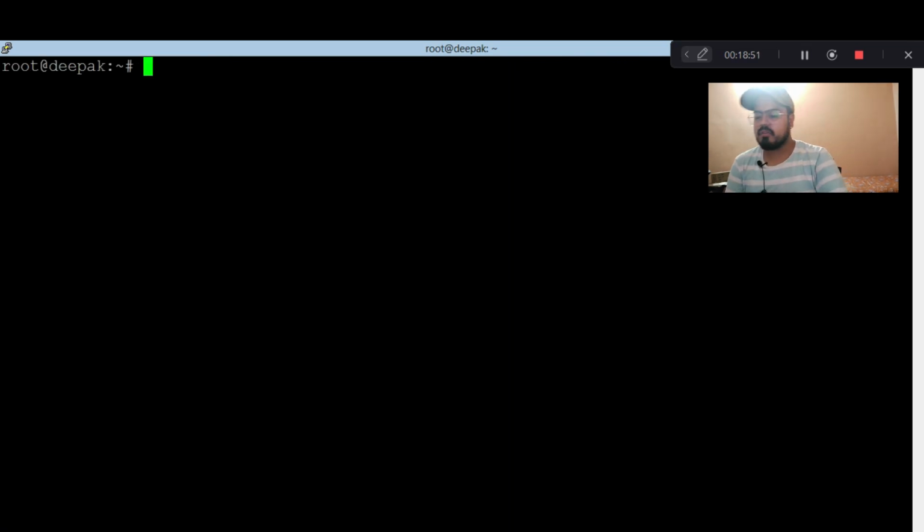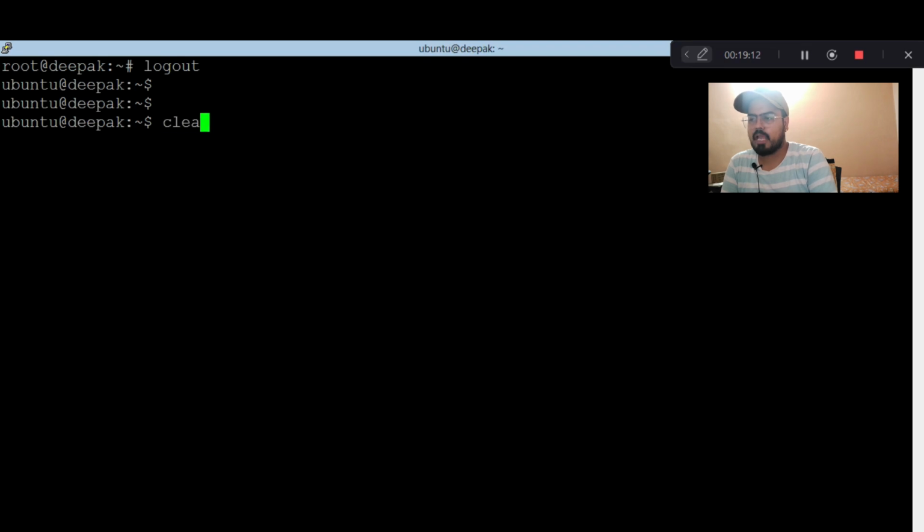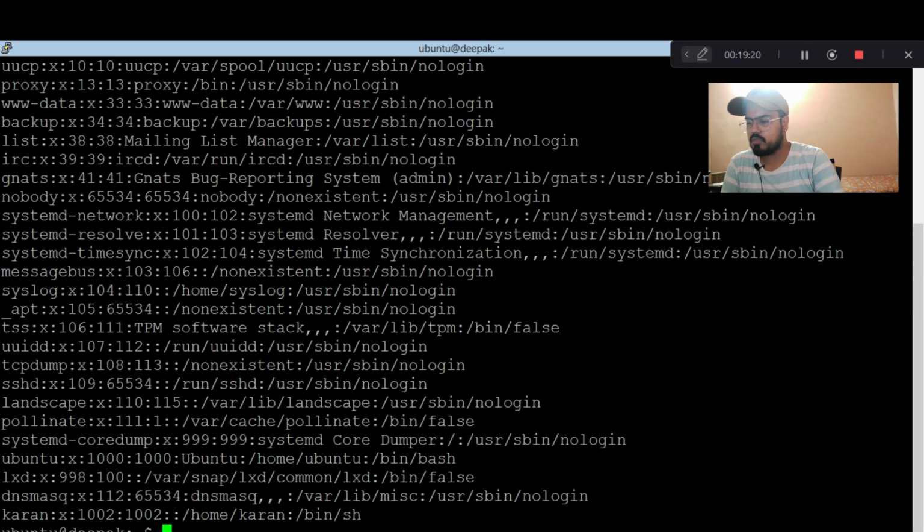So the last command for today's session is su, switch user. Got it? This command lets you switch to another user in the terminal session or on a Linux server. For example, right now I am an Ubuntu user, so let me see if we have any other user already created on the server.